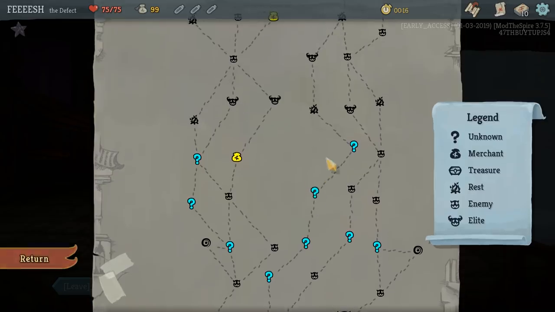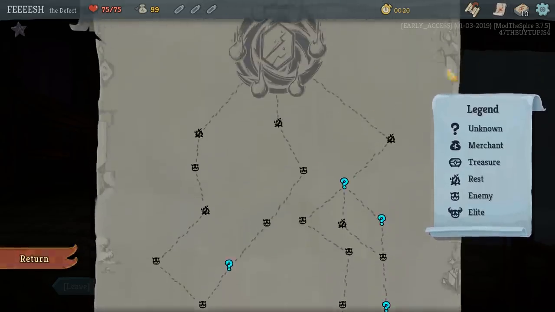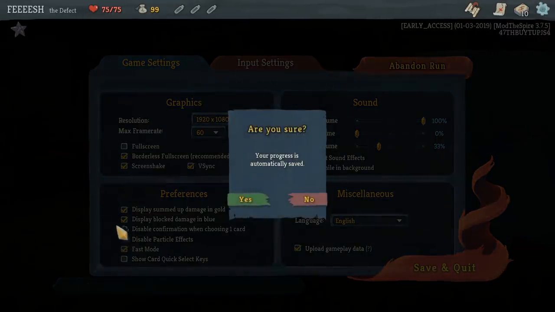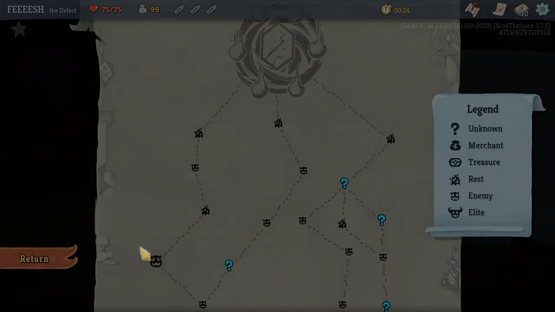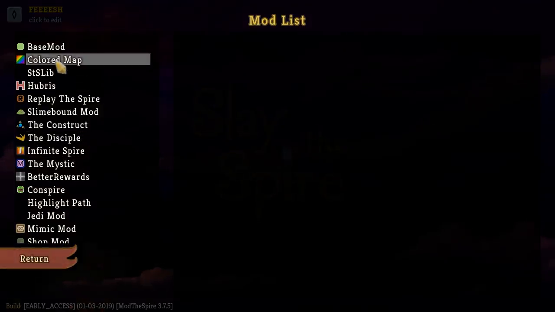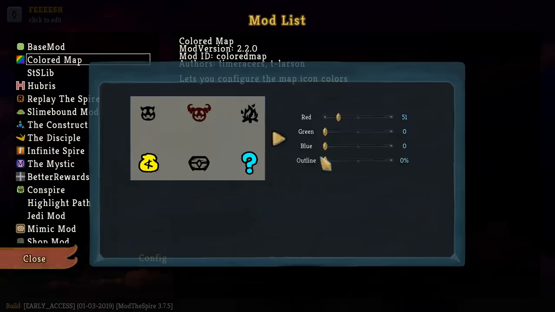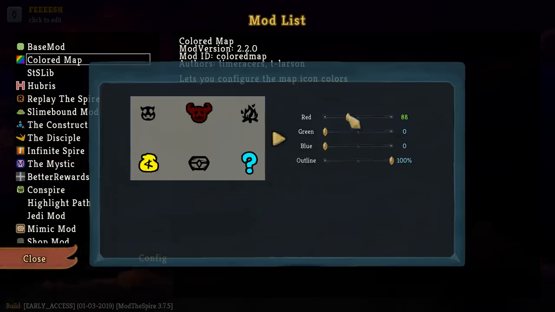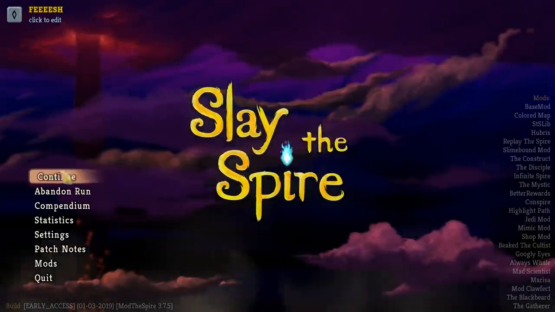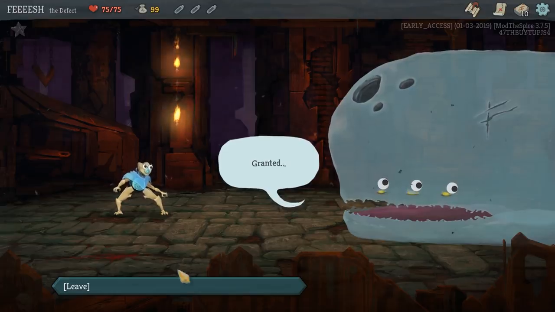How's it going? Alright, so we want to go after as many mid-bosses as we can. Well, in that case, let's save and quit for a second. I'm going to color some of the mid-bosses so we know what we're looking for. I'm going to just make them red. It's still going to look like an ugly thing, but that's okay.